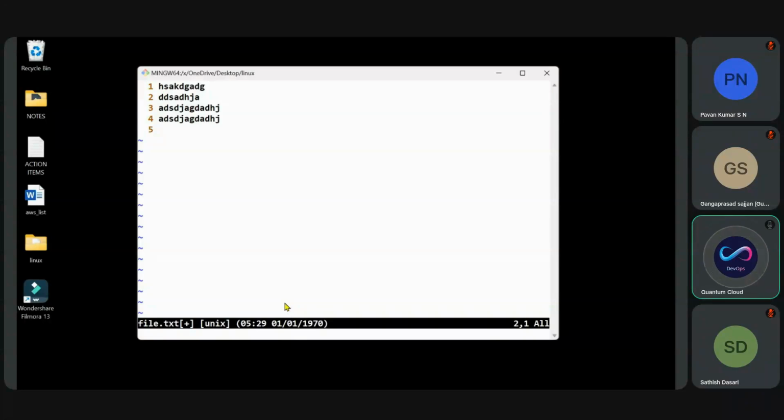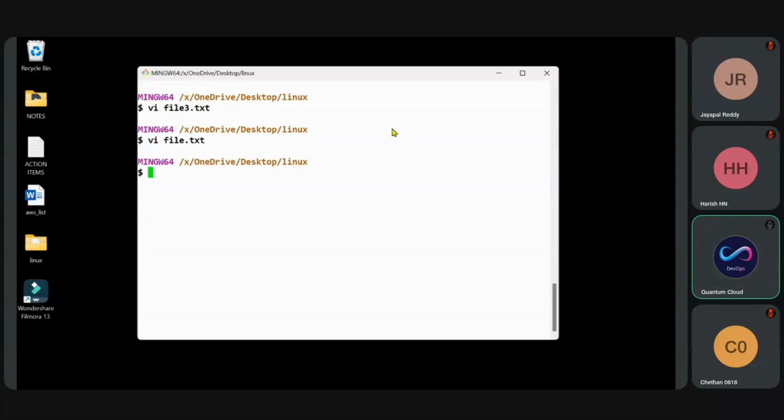I think you guys are clear with this. Yes, Sachin, we understood. So let me come back. Escape. Now, if you are understanding the VI editor, it is well and good.